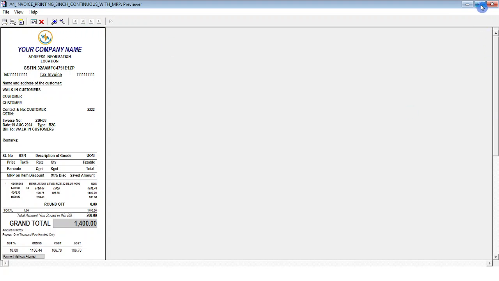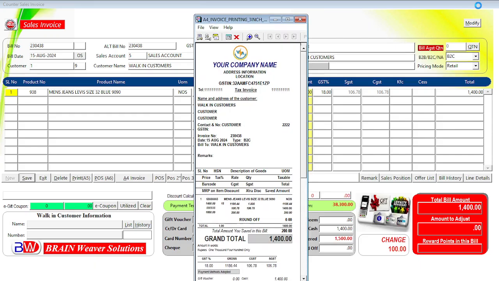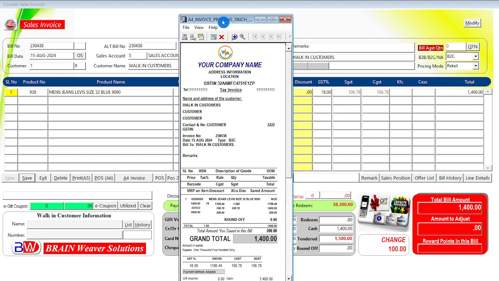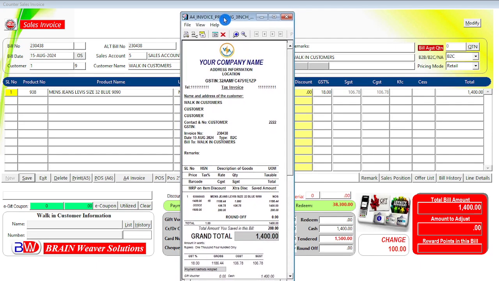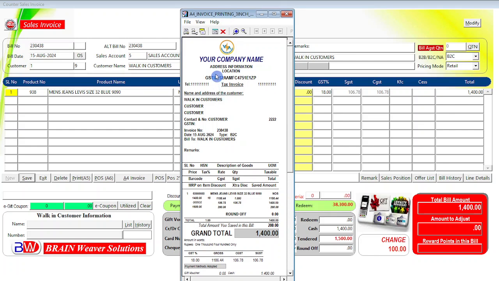Whatever layout format you have chosen as the default, based on that default setting, after saving the sales invoice, the system will display the invoice on the screen in the default layout format you have set in the company setup. If you want to take a printout of this invoice, you can print it by clicking this print button.